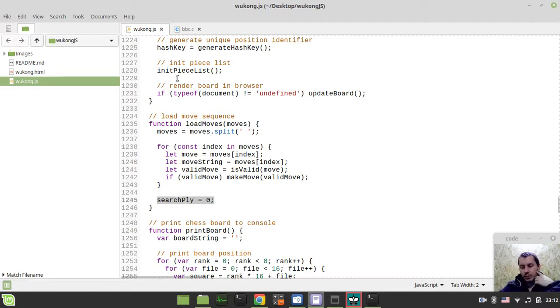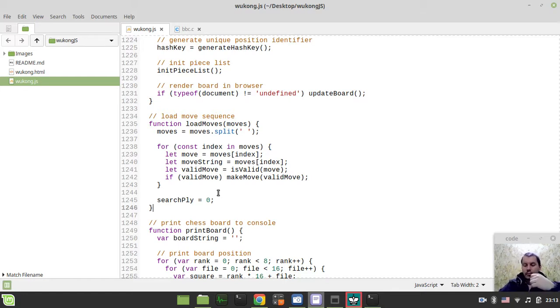Yeah, and you remember that we do increment both the search ply and the game ply within the make move function up there. So if it's just a matter of loading the moves to initialize a particular game state, we then need to reset the search ply back, in order to avoid confusing the search. Search always starts with the search ply equal to 0 and ends up with a search ply equal to 0 as well, because no matter how many moves we make during the search, we will take back exactly the same number of moves.